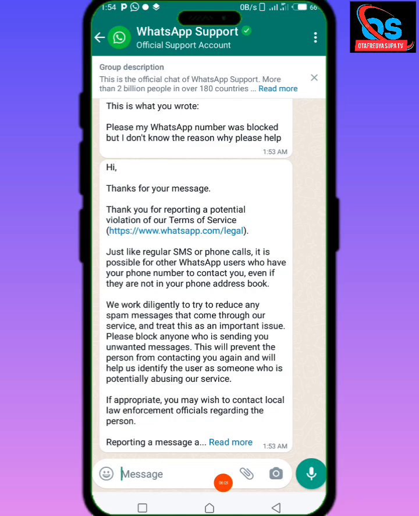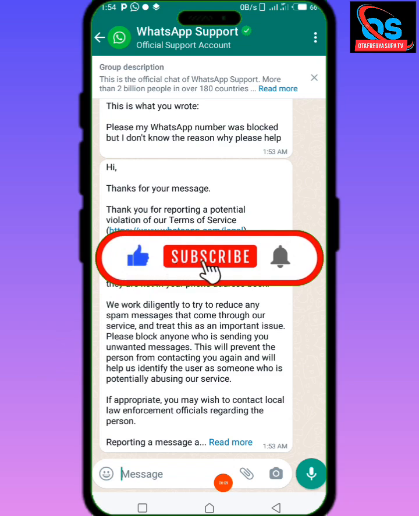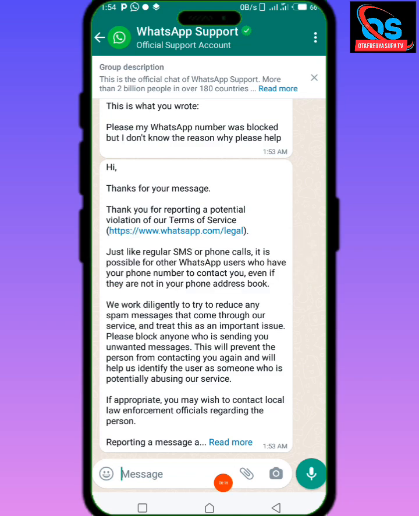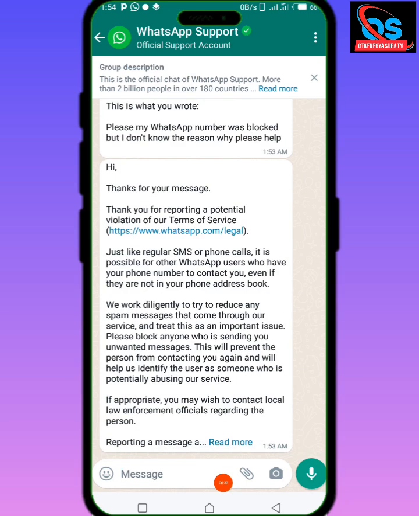Please block anyone who is sending you unwanted messages. This will prevent the person from contacting you again and will help us identify the user as someone who is potentially abusing our service. If appropriate, you may wish to contact local law enforcement officials regarding the person reporting a message.